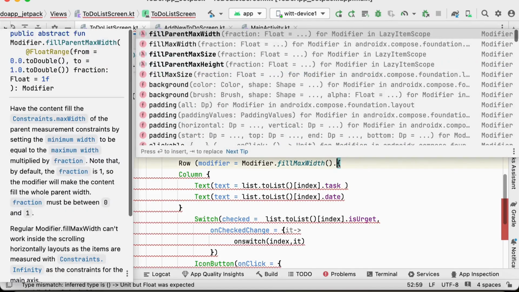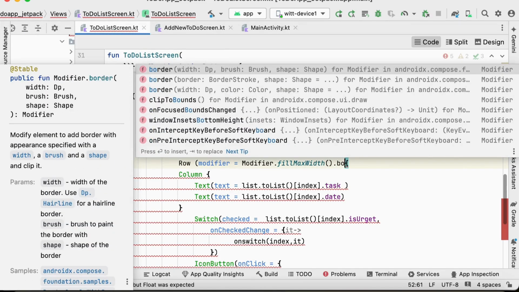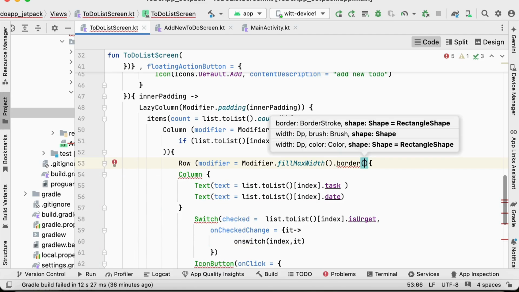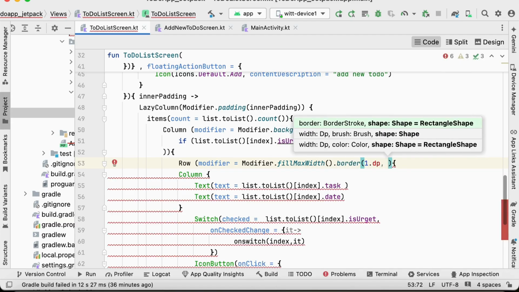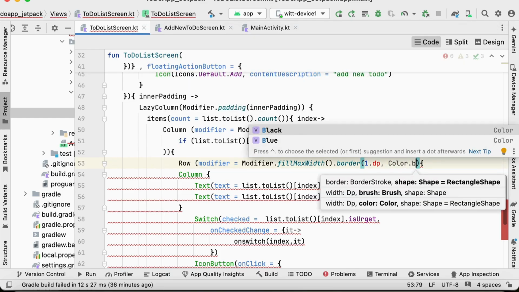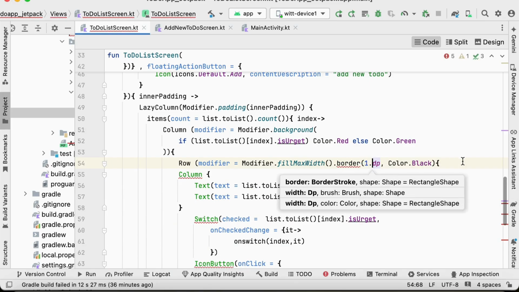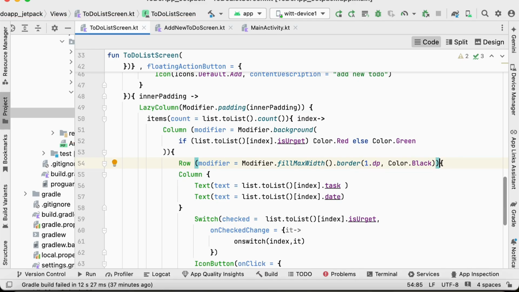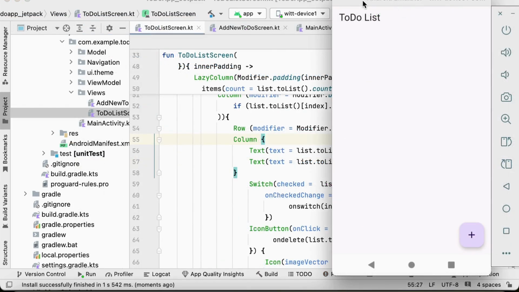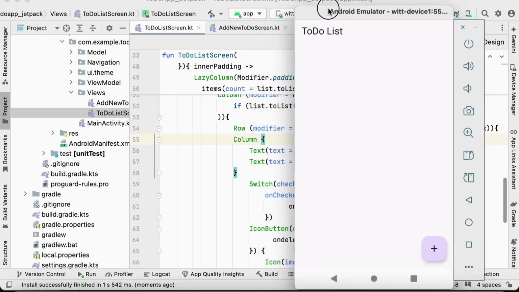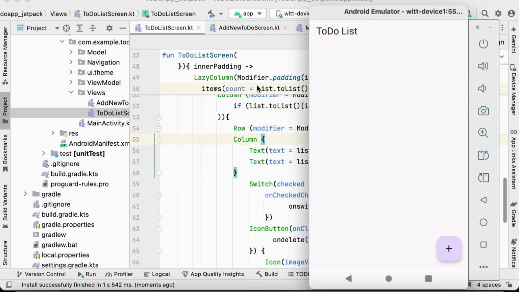I will here add a border, and for those borders, I will go with 1.dp for the stroke, and I will select the color to be Color.Black. Perfect. Importing, and I will close the modifier, and that's good. Perfect. I can see a list right now, no issues so far.